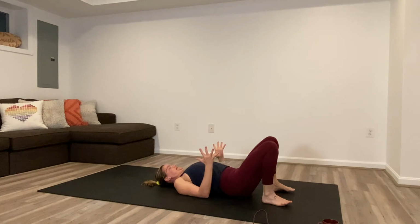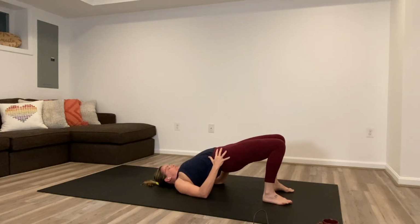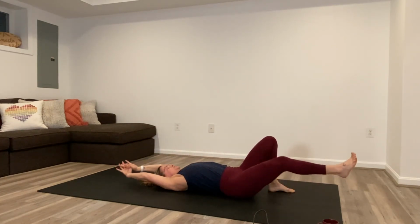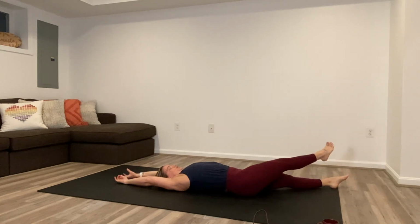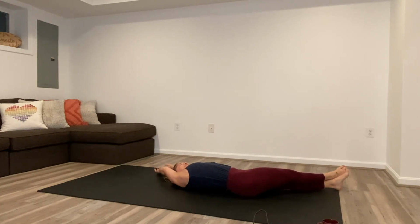Bridge pose, lift the hips. And lower it back down. Full body stretch, stretch your arms overhead, legs long. And with a little banana shape here, cross one leg over the other and then lean towards that same side so the body ends up looking like a crescent or a banana shape.